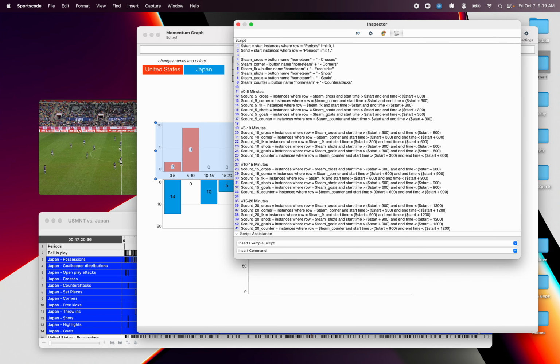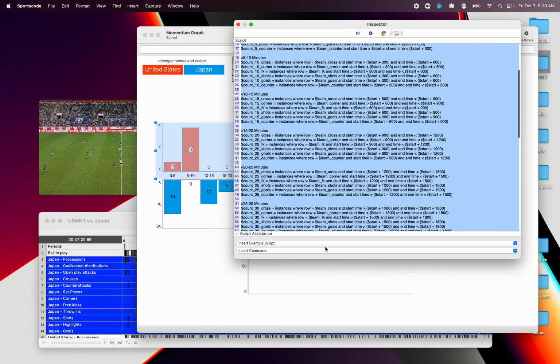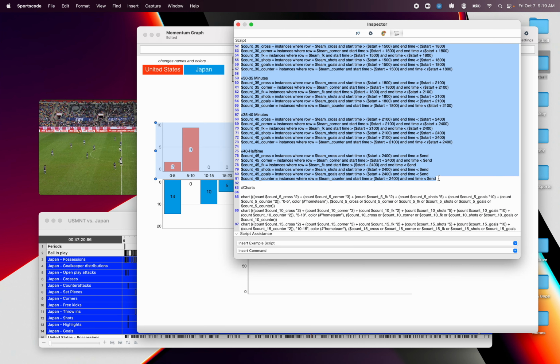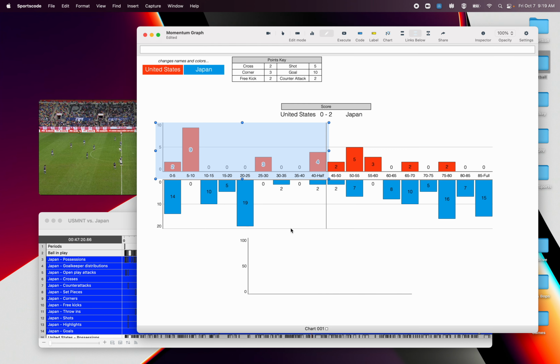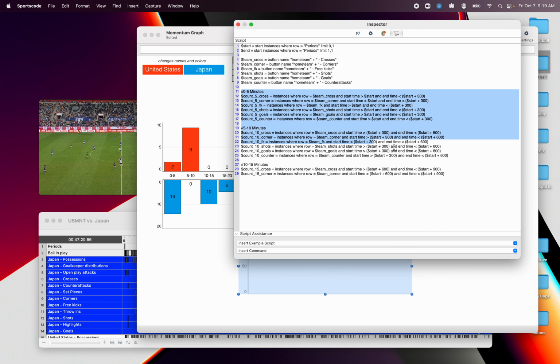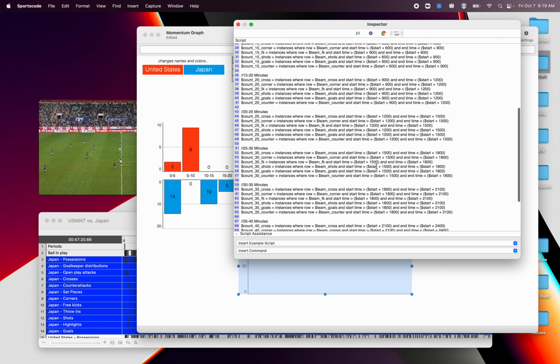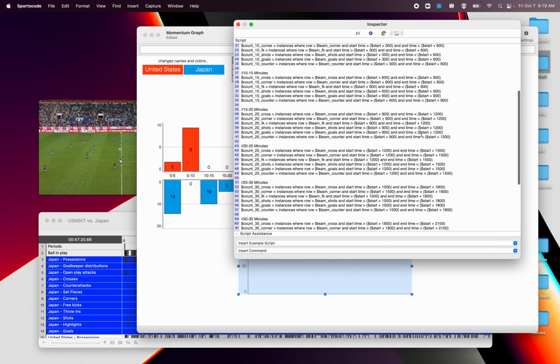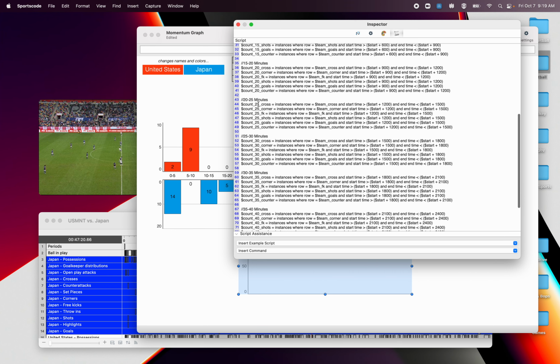So again, here's one I prepared earlier. It's going to get all these different time periods. Now, the one I will point out though is that this naming convention is the same. So let's just say 25 to 30 minutes. Start is 1500 seconds, which is 25 minutes, and the end time is 1800 seconds, which is 30 minutes. But you can see that this is all the same exact naming convention. Nothing's changed other than my little variable ID here counting 25 minutes, and then the seconds indicating the minutes time.